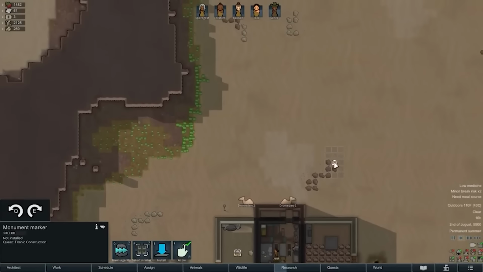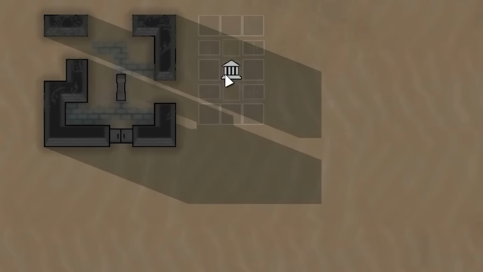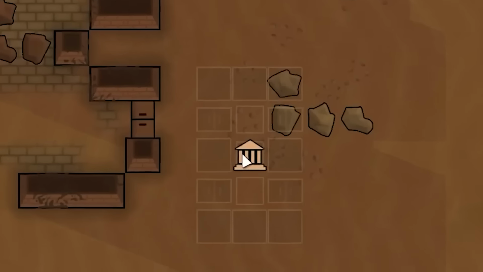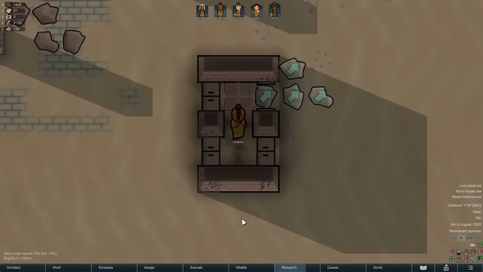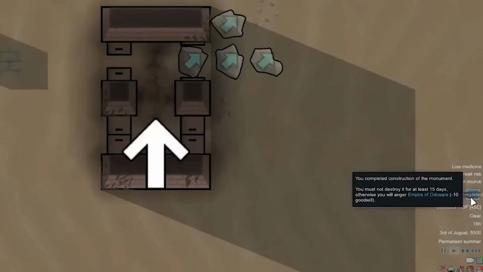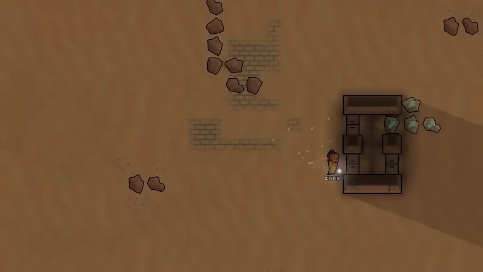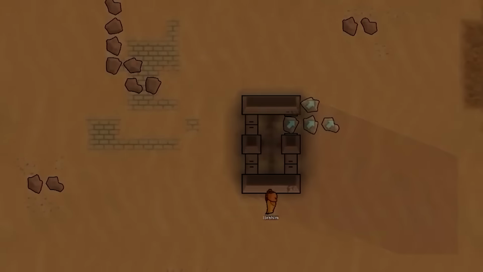Okay, we'll install that somewhere like this. Let's just put it over here. We'll make this garbage into it. Just make another monument into this monument. And the quest is completed. Hooray, hooray. We must not destroy it for at least 15 days. Oh well. And what a proud-looking monument it is.